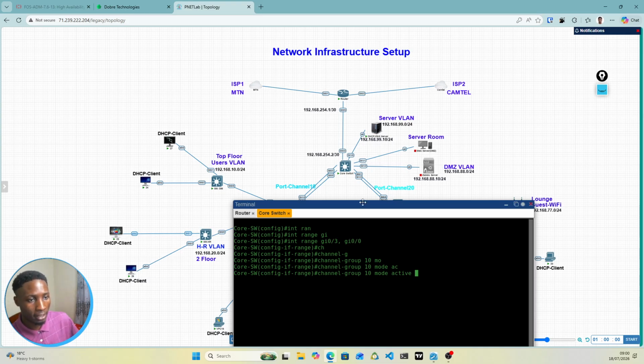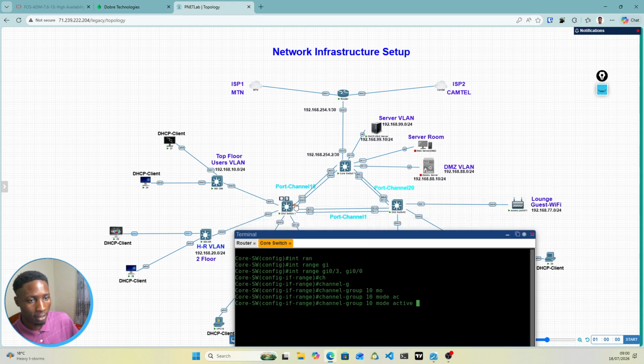Because when we say the other party here, this is going to be the other switch that has to establish that EtherChannel mode with. So if you set channel group 1 mode active on this side, we can equally set the same thing or just use passive, or we can use desirable or auto, depending on what we are using. But if you set it to desirable and on the other side you use desirable, then all of them will keep waiting for someone else to initiate that connection, and the channel group is never going to be established. So it's good to have that in mind.